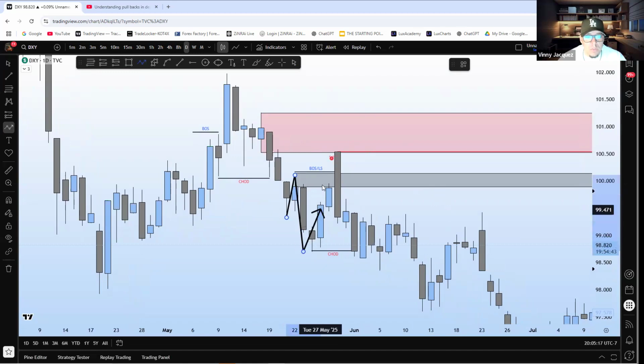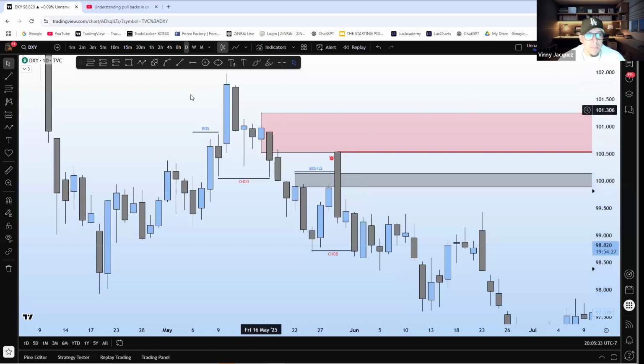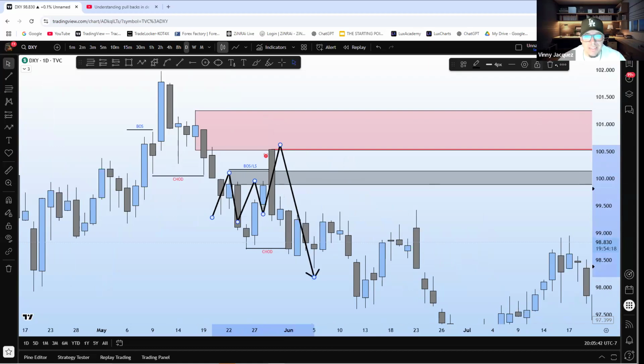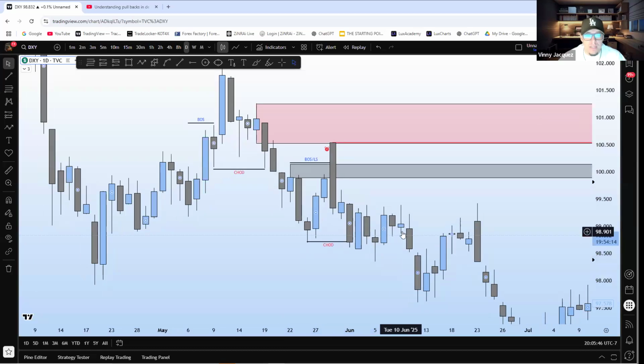We can see that the market was building some type of resistance. The market shot up, gave us a break of structure and liquidity sweep, and we continue to change direction. Even though this looks a little funky, guys, we have to start training our eyes to see this stuff, right? We have one touch, two touch, we sweep liquidity, and we continue down. Guys, this is exactly what we want to see if we're expecting the market to continue bearish.